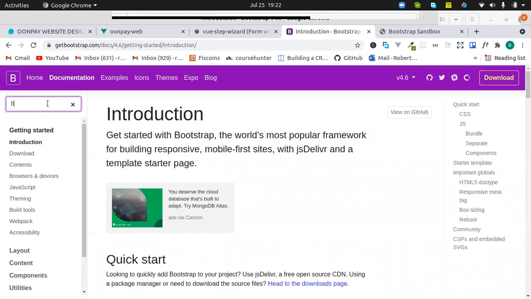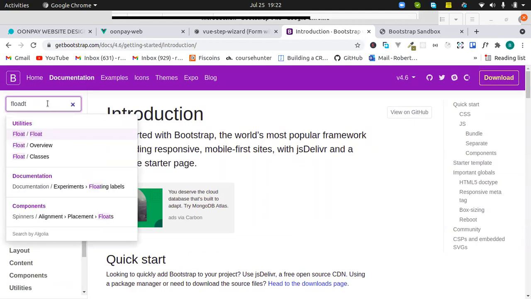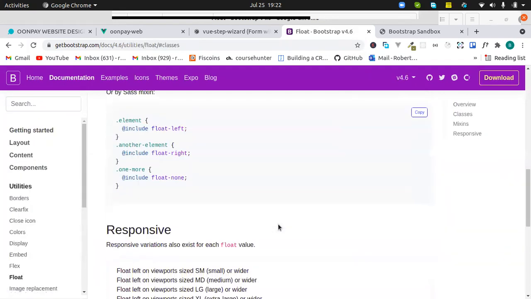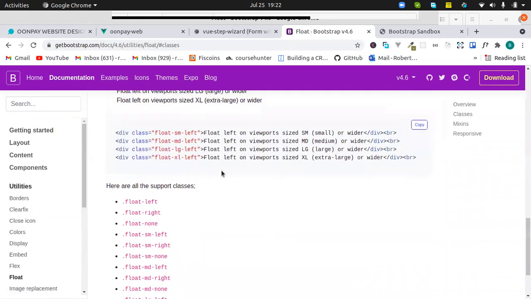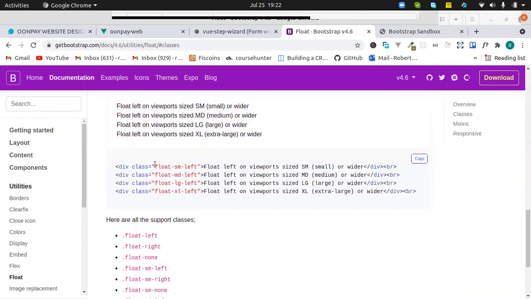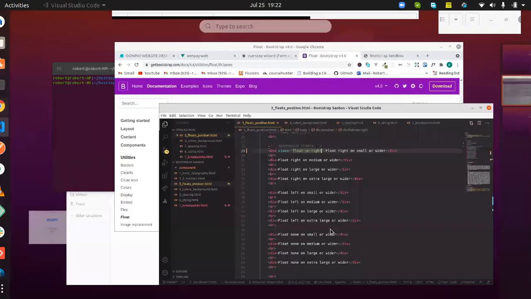Okay, so float classes. That's what we are learning now. We have float-sm-left, float-md-left, float-lg-left. So we are using all the devices. That is the small, medium, large, and extra large. That's what we are doing here.